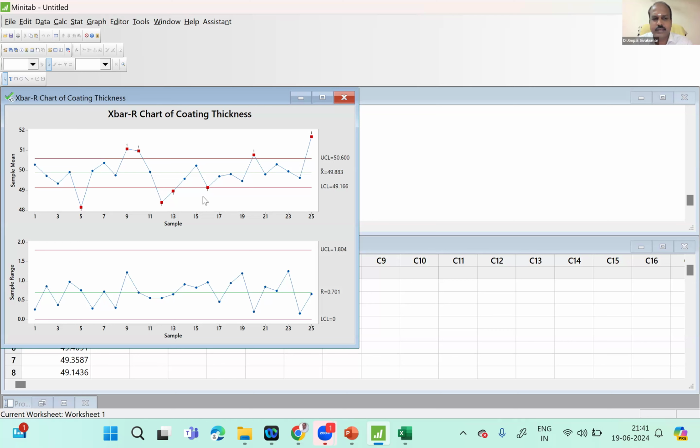You as a manager or a leader must question the team why this point has fallen out. They are not only questioning opportunities, they are also opportunities for investigation. You must investigate why this has fallen out, and then try to understand whether the special cause event is a one-time event or a recurring event.